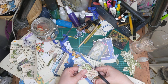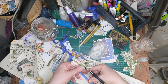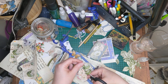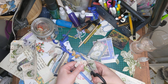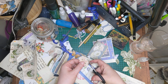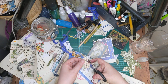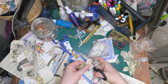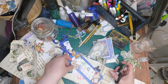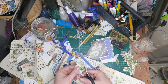I've not got quite the quick fussy cutting. I think there must be an art to cutting quickly, and I haven't got it. I like to fussy cut, and I like it to be done precisely. I'm going to do that and then cut that separately. This noise is going on. Okay, so we've got that, then we've got these. I can do more leaves as well.